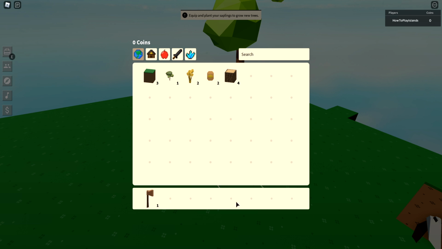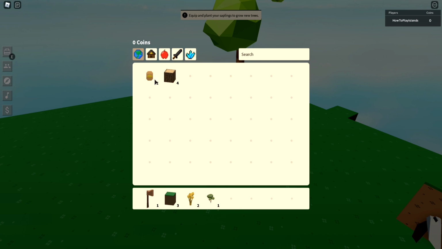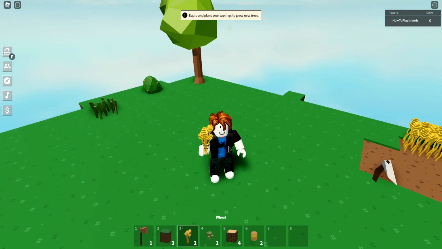And this is your inventory here. This is your hotbar of things that are equipped at the bottom here. This is your hotbar, right? You can actually go and equip everything inside here into your hotbar if you want. And now it shows up here. You only have 8 slots. And you can see here, I've got blocks equipped. I can actually equip my axe. And then here's my wheat.